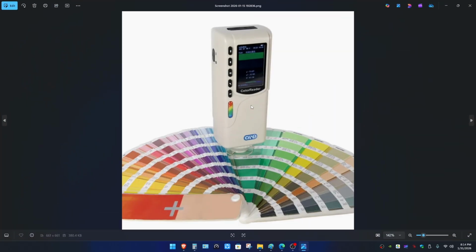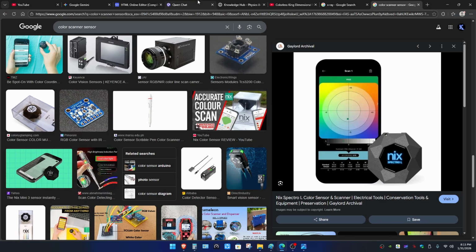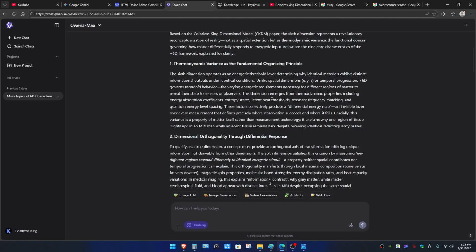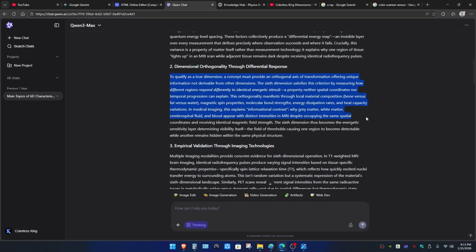So the color sensor device. What does it do? When you put it on top of a certain color code, it will basically say what color it is by seeing which frequency is not bouncing back, and they can eventually assume which color it could be. The similar thing happens with the X-ray as well. When the measurement device is reading the measurement body, it is receiving feedback, and the feedback is with vibration. It basically allows us to see the different parts of the body.